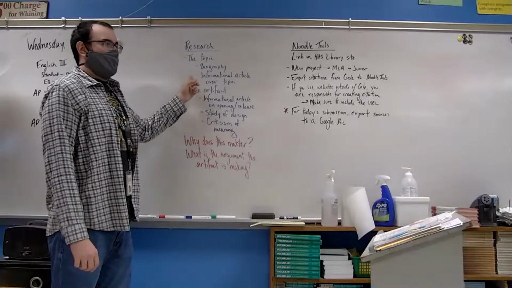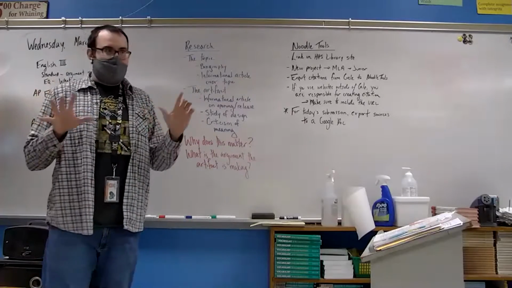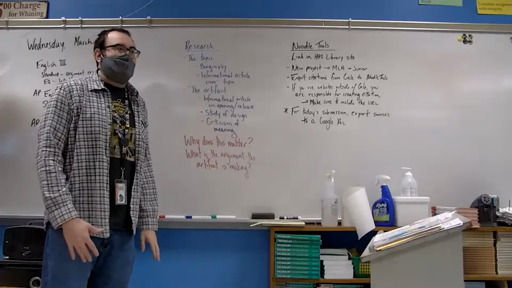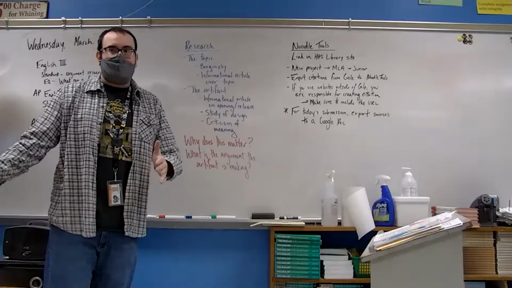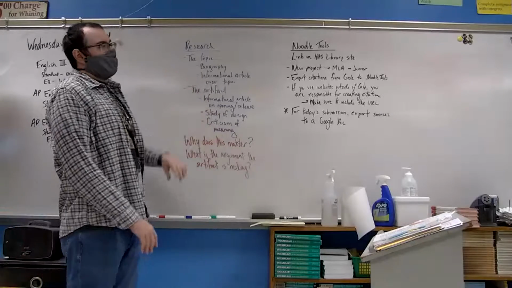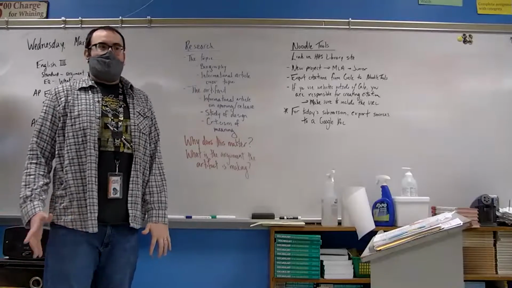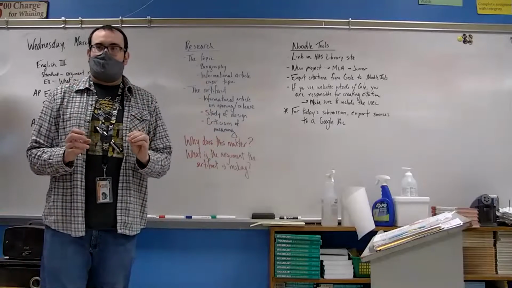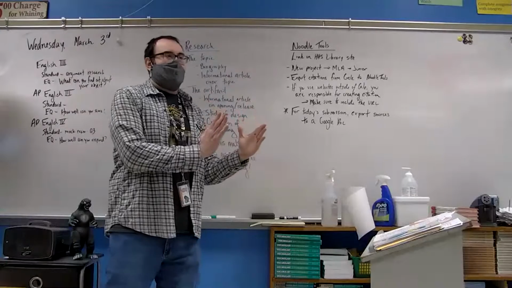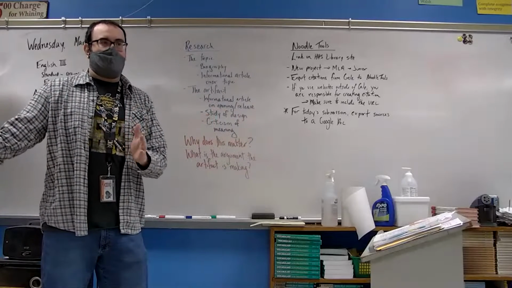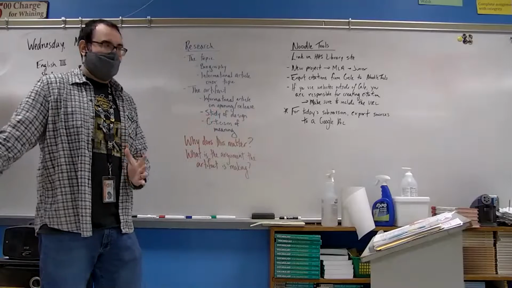Again, all of your things have this angle to it. It may not be a person. So if you're doing the Brown versus Board of Education mural, obviously you can't find a biography on Brown, but maybe we find an informational article about the court case. What started it? How was it decided? What's the impact been on schools after it?